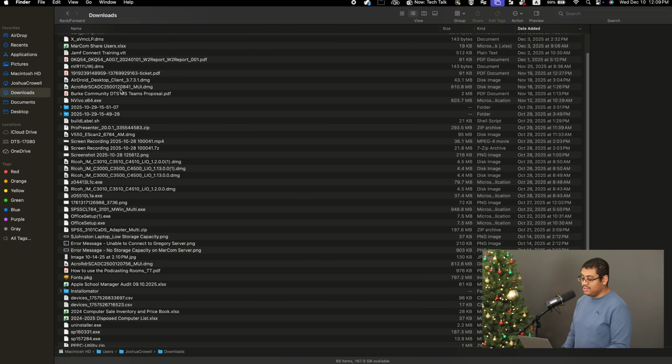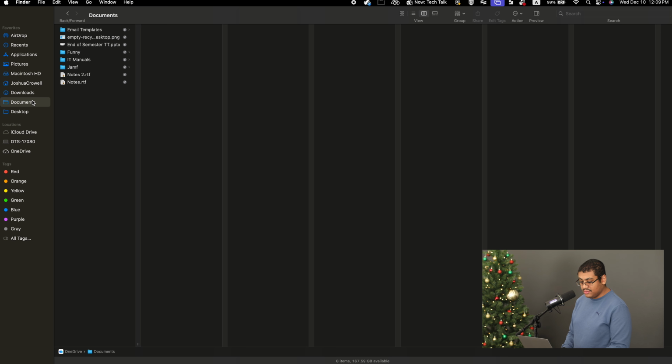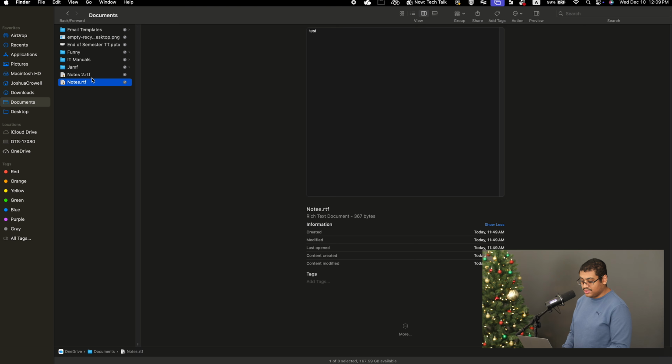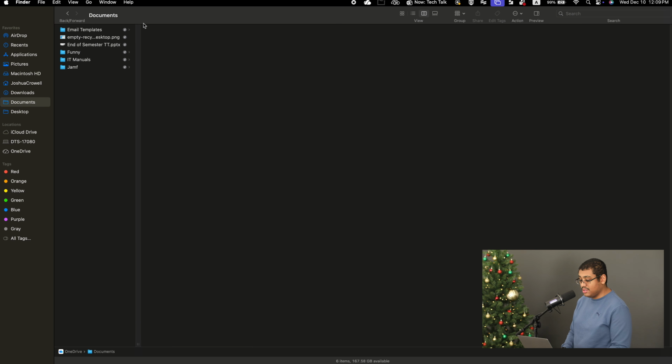I would recommend looking through the files that you have in Downloads as well, as that typically takes up a lot of space, especially with all the stuff that we download throughout the semester, like applications and any notes and presentations, anything like that. So let's go here to our Documents tab. I have a few documents here that I don't need anymore. So we'll select these, and I can hold down the control button or command button here to select both of these. And if I right click here, I can choose to move them to the trash here.